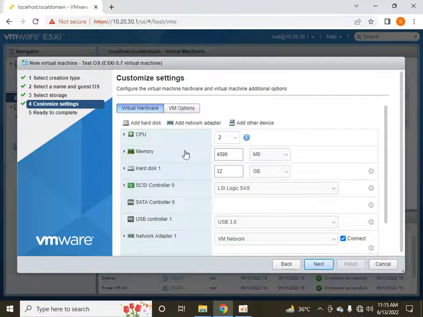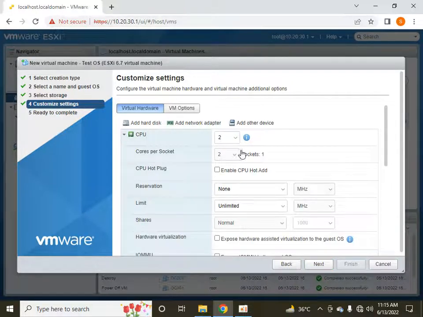Here I am going to assign only two CPUs, and if I go to the details, it means that there are two cores per socket and I have only one socket.